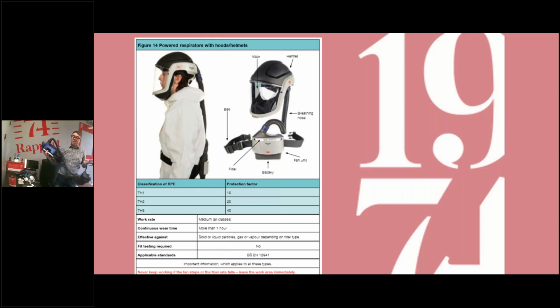A mid-range unit such as this, we're probably looking at around £500. And premium units can stretch into 4 figures. So what we've just looked at is the 5 common types of respiratory protective equipment that many employers rely on. We haven't gone into self-contained breathing apparatus or anything like that, but the 5 main common types that most employers would choose to offer. And as you can see, all of these devices have their own pros and cons, and that's what we need to consider when we're selecting suitable respiratory protective equipment.